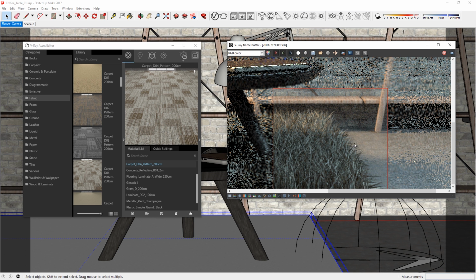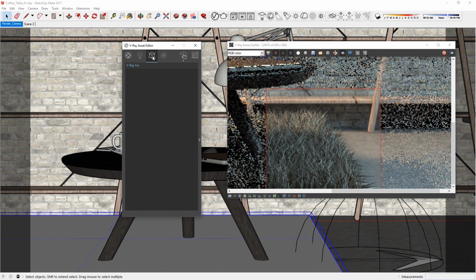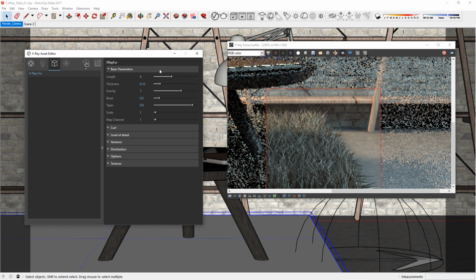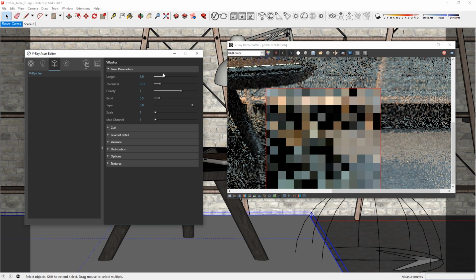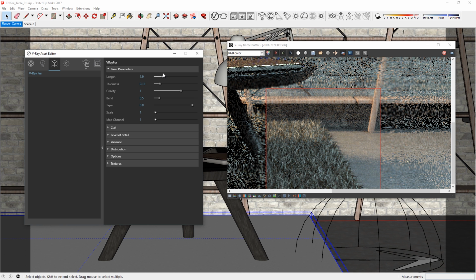So here we have our fur, and now procedurally we can change it to look more like a carpet. All the geometry settings are found here in the geometry part of the asset editor, fur. So let's start by changing the length. A little shorter. Okay, maybe not that short.